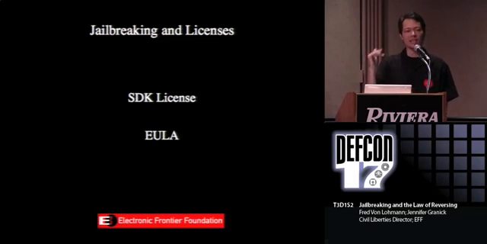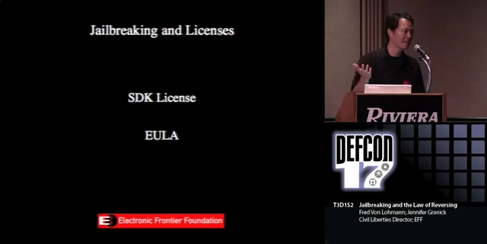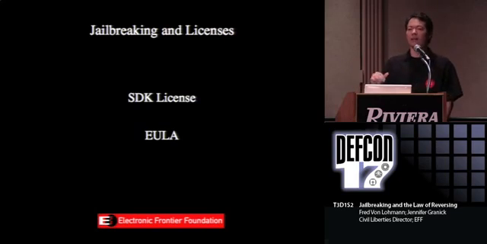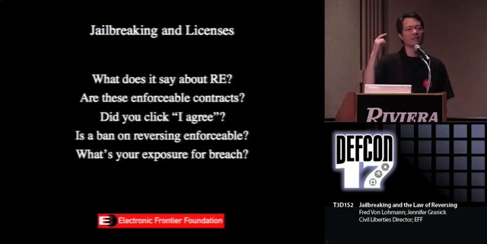The other one is the SDK and API licenses that folks agree to if you are a developer for the iPhone. So these are both licenses. If you're reverse engineering, you're going to want to know what they say. You're particularly going to want to read to make sure to figure out what, if anything, they say about reverse engineering. They specifically attempt to forbid reverse engineering, and they go into some detail to say, including decompilation, including a whole bunch of other things they say they don't want you to do.